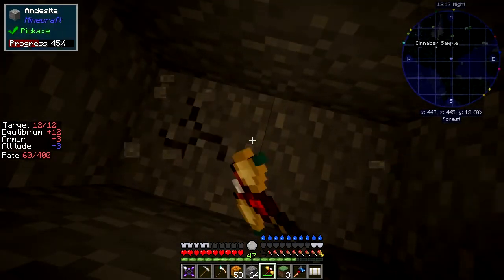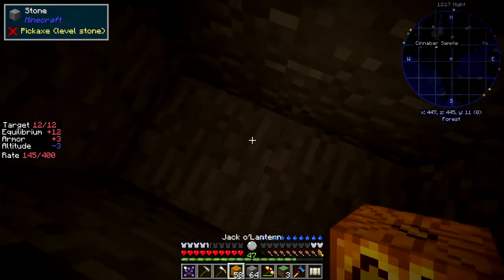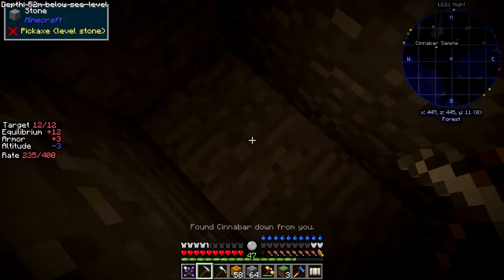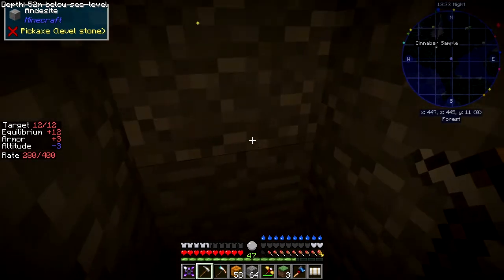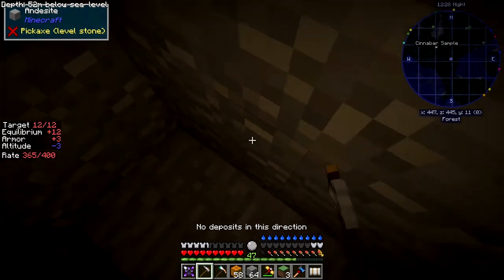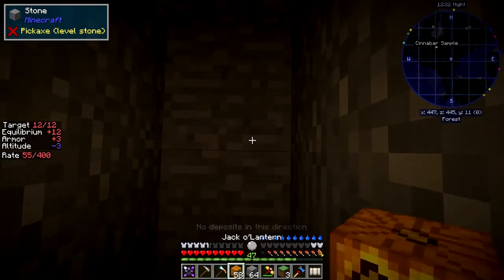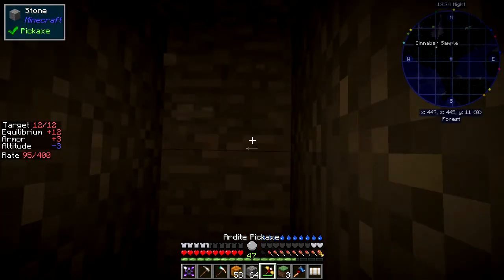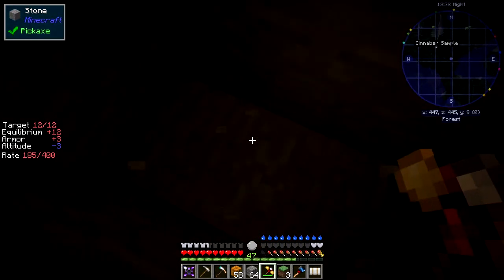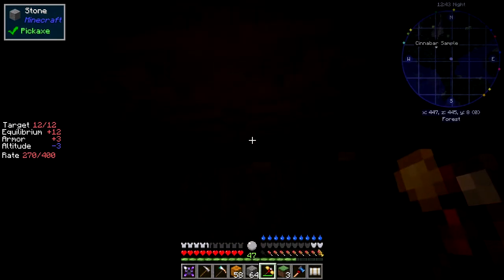How are we doing now? Level 12. Let's get the pick out. That might be low enough now to actually see stuff. Cinnabar found down from you. How about that? This way, no deposits in this direction. This direction. This direction. Or this direction. So cinnabar's found down from us. I'm going to still take no risks, but we're unlikely to get a cave at this distance now because we're at level 9. We will put down another torch.